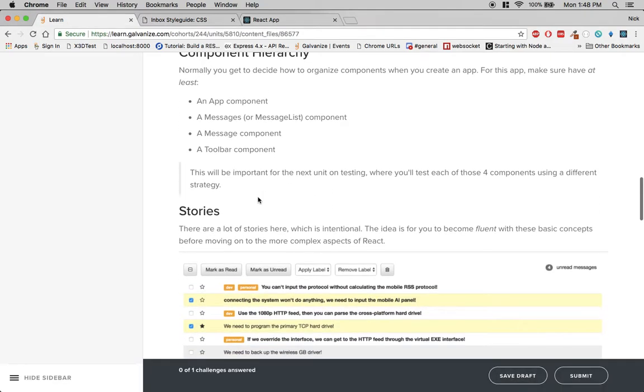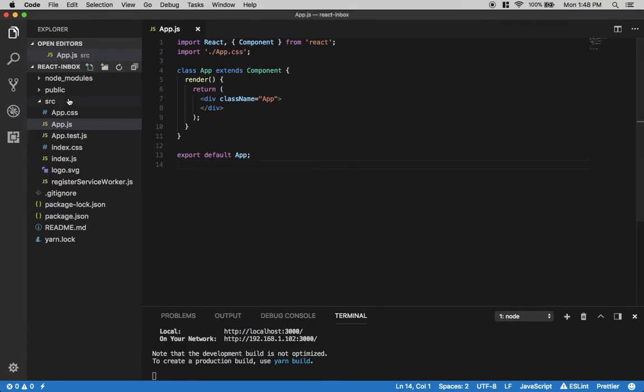Now it wants you to make an app component. We already have that. A messages or message list component, a message component, and a toolbar component. So let's do that.